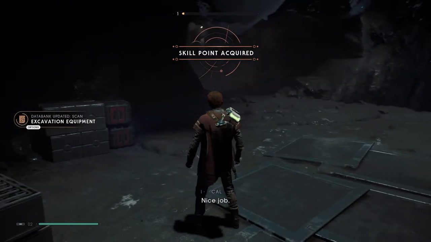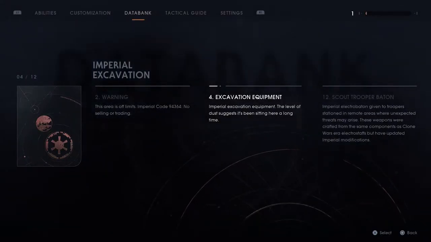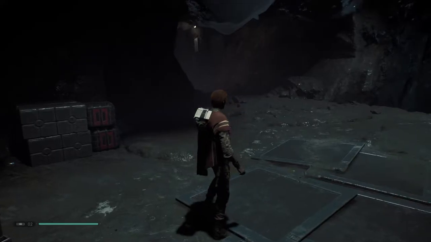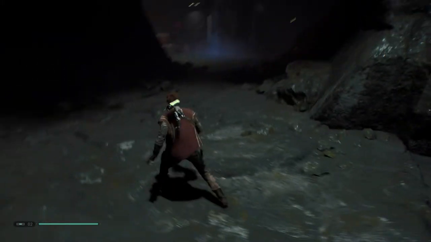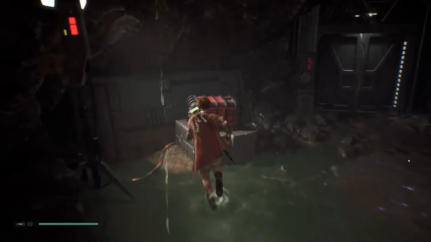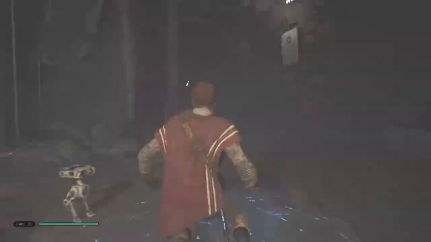Nice job. Excavation equipment, Imperial excavation equipment. The level of dust suggests it's been sitting here a long time. Okay, so there's a slide that we can come back down through. It's probably going to be a good idea to rest right here.